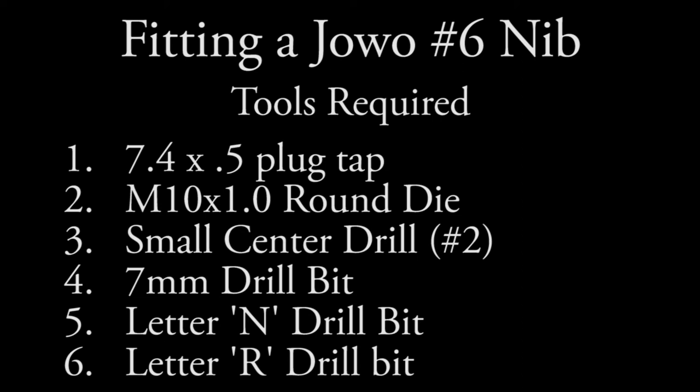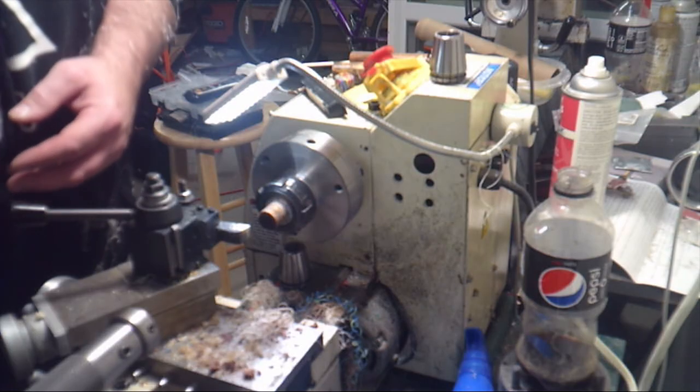Howdy y'all. Today we're going to fit a JOWO number 6 nib to a section. We're going to need a JOWO tap, an M10x1 die, a small center drill, a 7mm drill bit, a letter N drill bit, and a letter R drill bit.